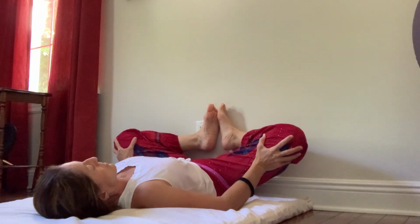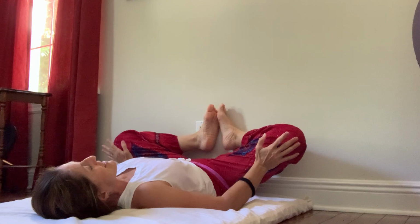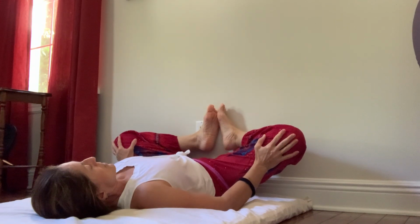Give a little extra gentle, not too aggressive. Remember, this is yin, yield rather than shield or press in. So just let it be gentle, right? Keep it a little gentle. Be gentle with yourself.